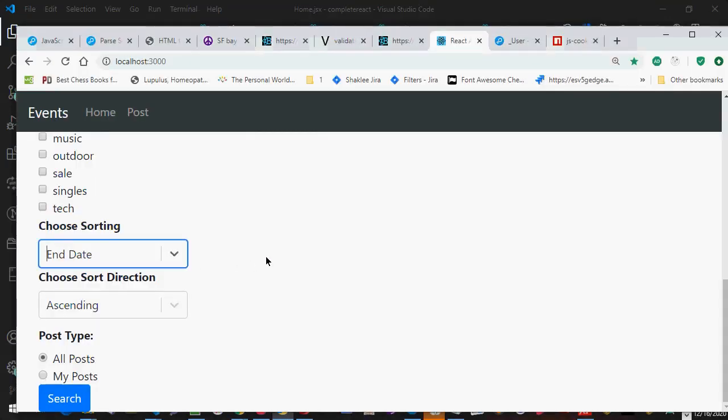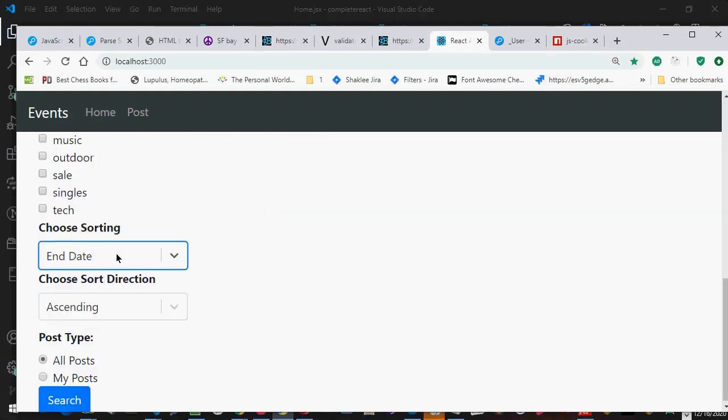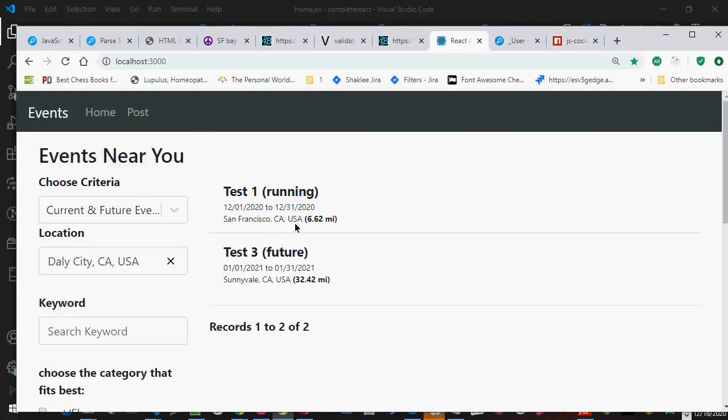So next we have to write code to do the sorting part here. We have done the code to display the distance part in the sorting list. Now we will do the sorting changes here. Okay, let's do that one.